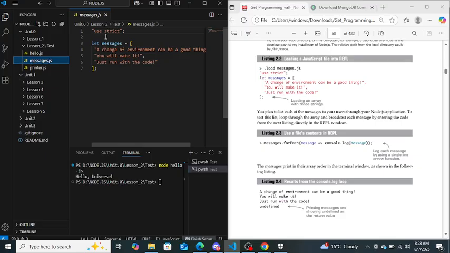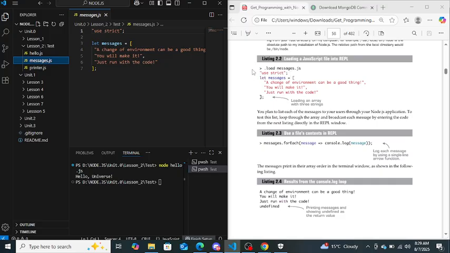Load messages.js. This line is not standard JavaScript, but it works in environments like the Node REPL. It tells the REPL to load and run the file named messages.js.